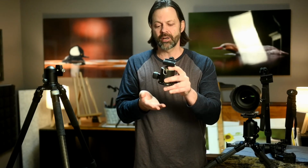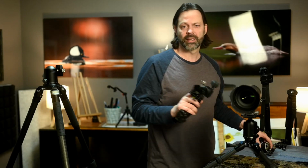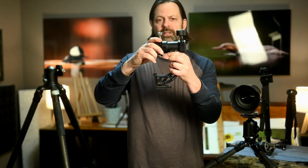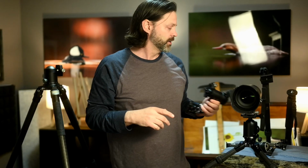A gimbal, because it only has a horizontal base, and here's an example, and a tilting base, you don't get as many fine controls. There's not as much movement in there. But for wildlife photographers, we don't necessarily want a lot of movement. I'm going to show you that in just a second.